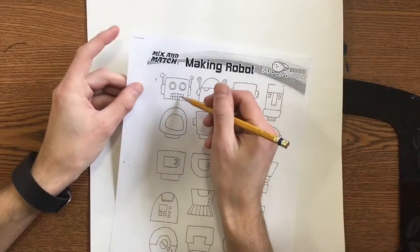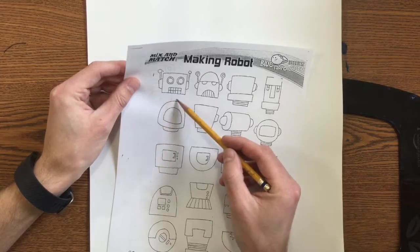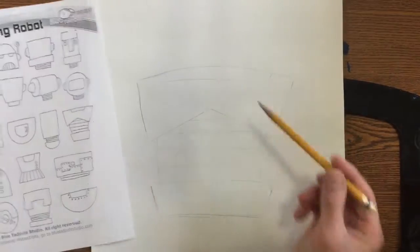Some of these heads are just heads, some of them have necks. So if your robot doesn't have a neck, you might want to consider adding one. You don't have to though. So you're going to pick out a head to go with it. Okay, I'm going to do this one.